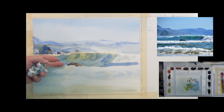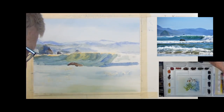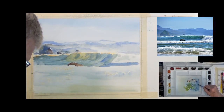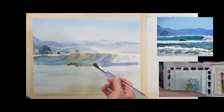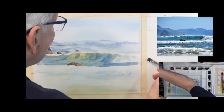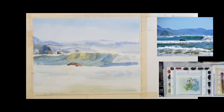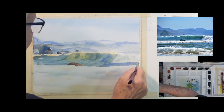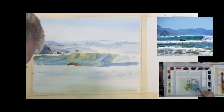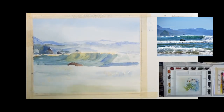Okay, how are we doing? Is this drying up enough? I think I want to come back and put just a very light wash of color in here. I've got some darker color already on and dry. Let's put a very light wash of some of this blue here. Light enough that it doesn't wipe it out.